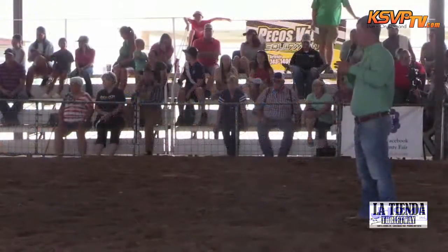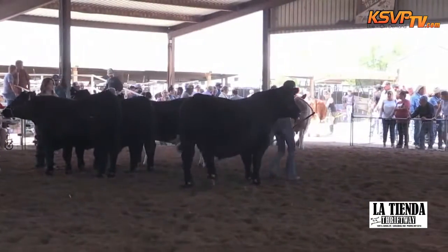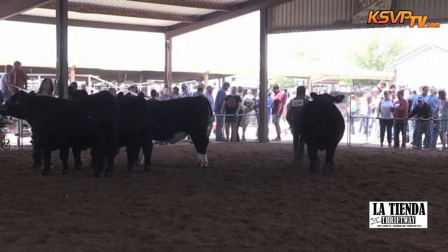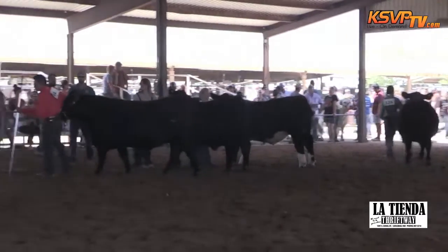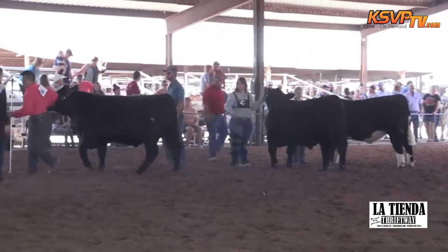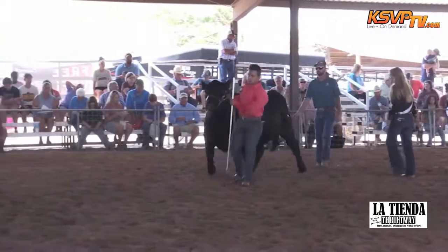I'd maybe like to conserve that one just a bit. Gets a little out there in terms of his front end. I'd like to blend that smoother onto his body. Whenever he goes, he wants to get outside the plane of his body. Maybe a consequence of that one being just a little over conditioned for my taste, but that one's got a ton of power. Just like to conserve it onto his skeleton a little better.